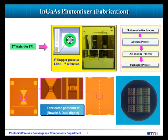This is the image of our photomixer. This is the bias line, and this is the broadband antenna. As you can see, the terahertz is generated just in the photoconductive material. You can see a square pattern; this is the photoconductive area. In the photoconductive area we also insert interdigitated finger patterns for increased efficiency. This is just around a 12 micrometer scale. But it depends on photon density.